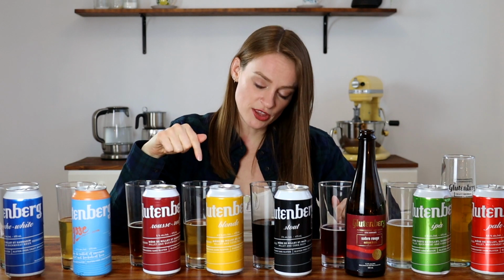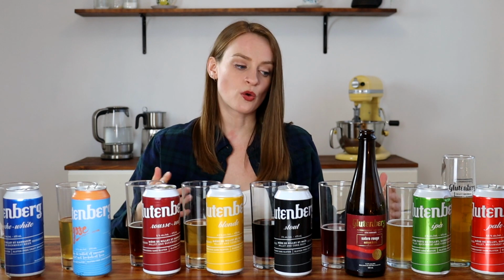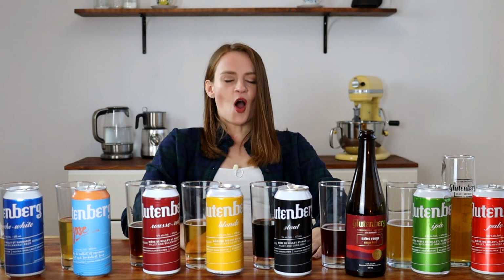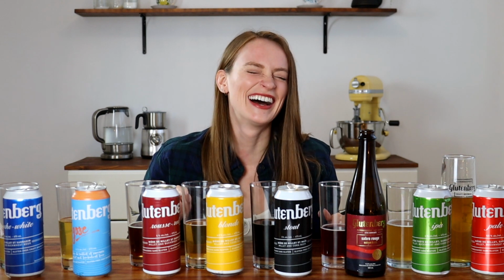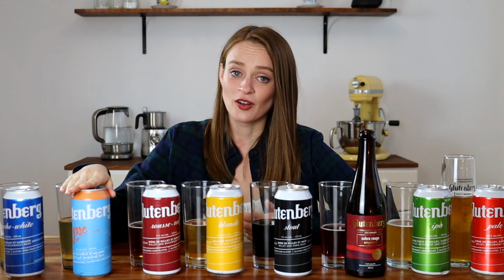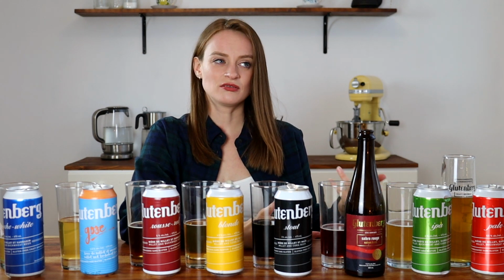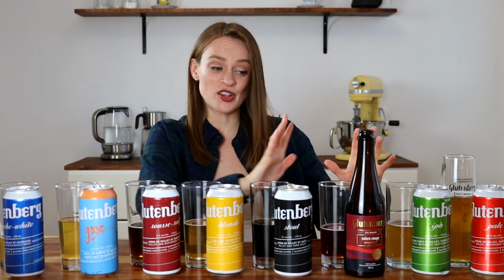I do normally buy the blonde, but it's only because it goes with more things. But if I'm just having a beer on its own, then I do like the IPA better. Do I only have 7? No, you have 8. Oh, but I put 2 in 6th. What? 6th, I would put the Gose. Am I saying it wrong? We don't know. And then 7th would be the Sabro Rouge, which, you know, it's not even really 7th because it's not really a beer proper. It's like a hybrid kind of drink. It's just its own category.